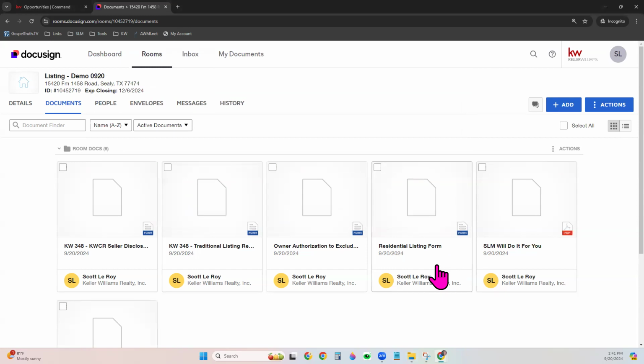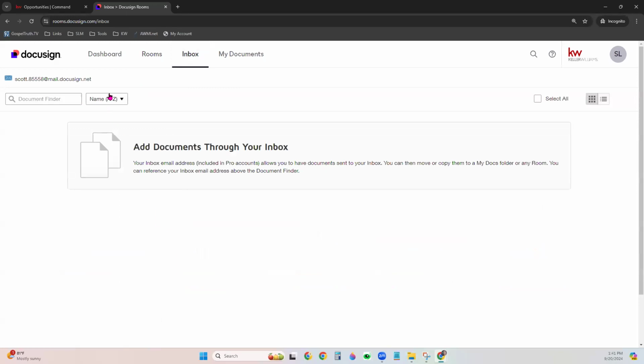And finally, you can email forms into your DocuSign rooms. Remember the inbox I mentioned to you earlier? If I click on the inbox right here, I will have an email address in the top left-hand corner. That is your DocuSign email. So from your business email or inbox, you can forward your forms, your PDFs, right here to this email address.